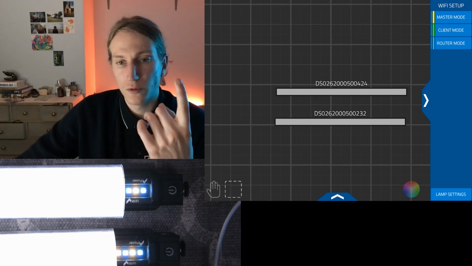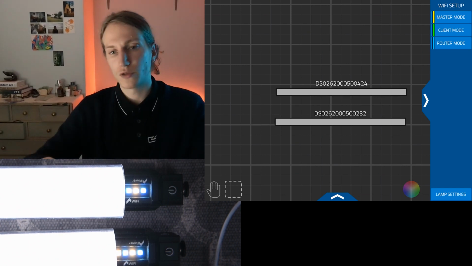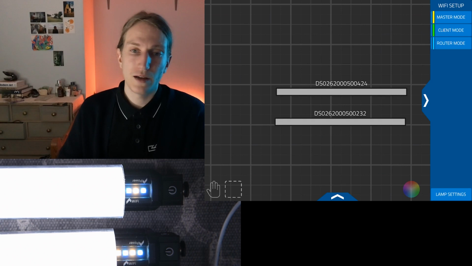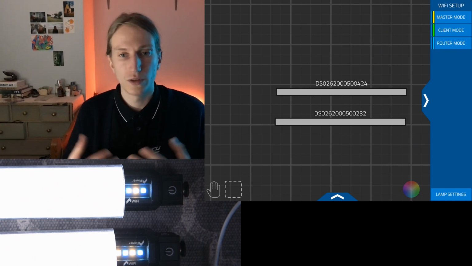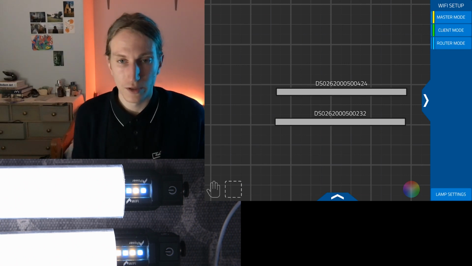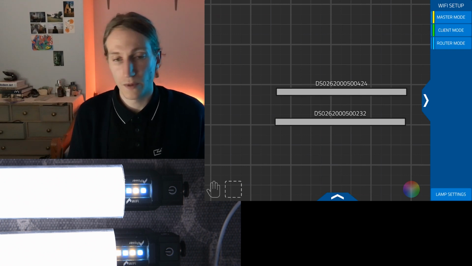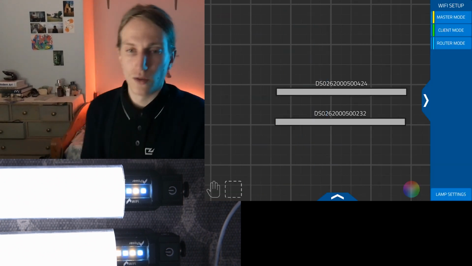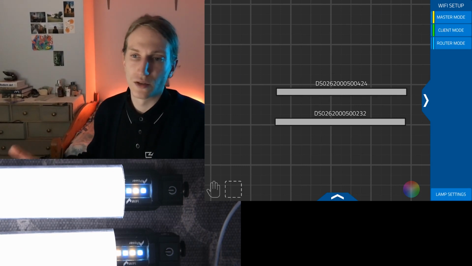So first thing I would do is hook up my router to the power. My router creates the Wi-Fi network, and then I would turn on my Voyagers, and they will already automatically connect to the external router. So then just select your device and, under the Wi-Fi list, find your external router, connect to it, and you're ready to go.